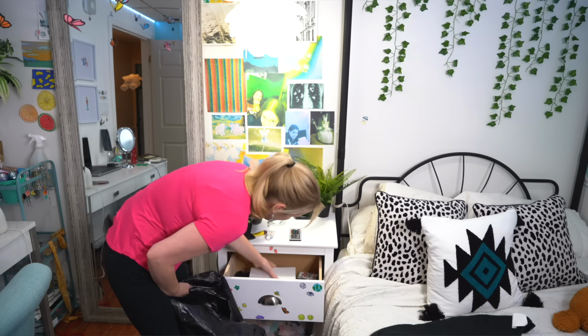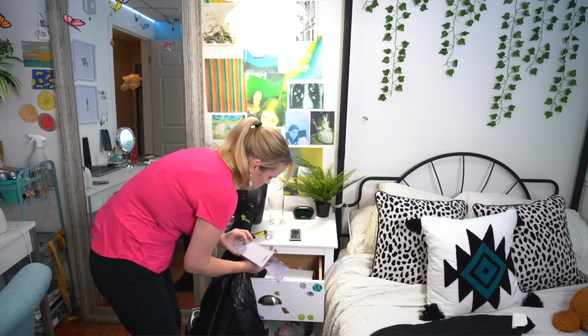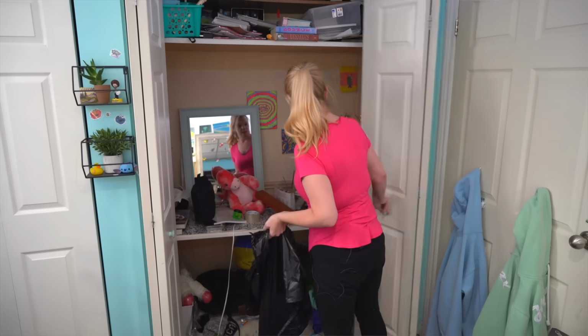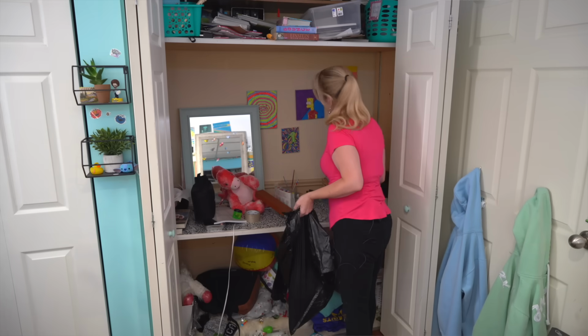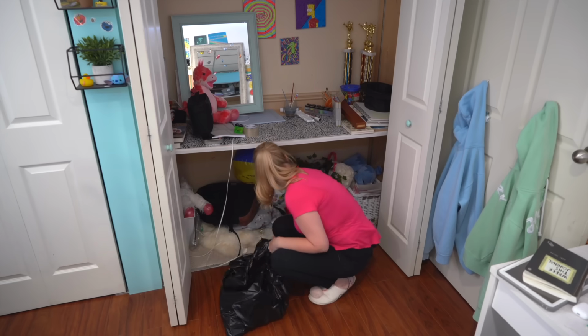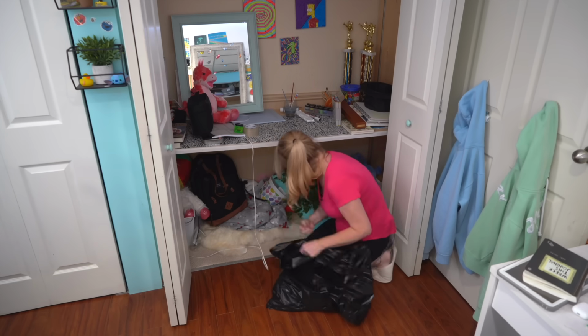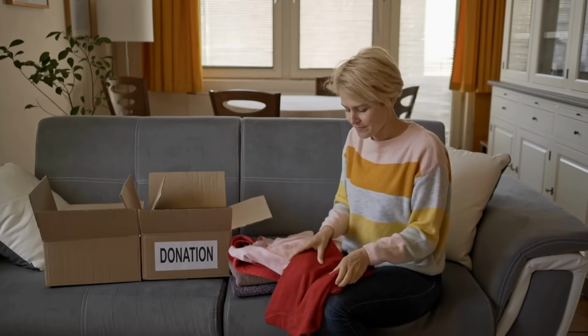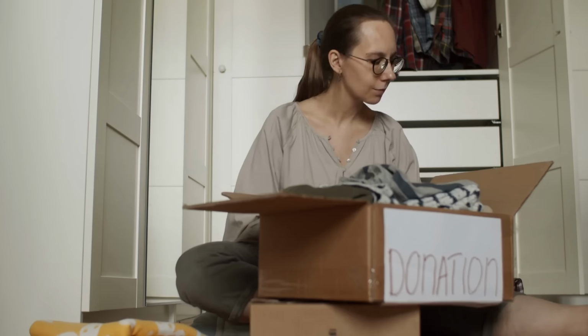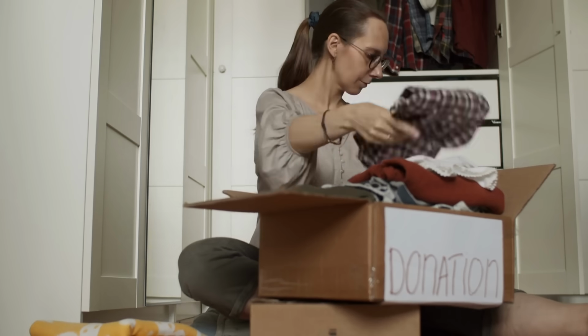So grab a bag or a box and run around your house and look for 21 things that can go. 21 things is the magic number because it's big enough that it pushes you out of your comfort zone, but it's a small enough number that it would only take you 5 minutes, maybe 10. It's not going to feel overwhelming. And I tell you, if you do a 21 item toss every single week, your house is going to stay in control.